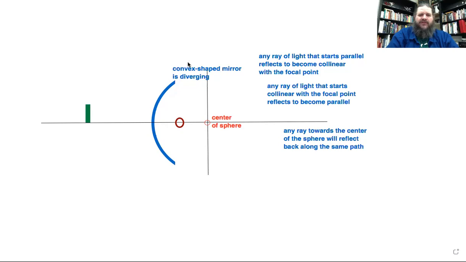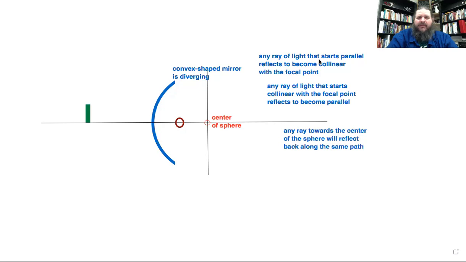And let's say we focus on just the top of the object. So we've got rays of light coming from the top of the object. Anything in between is going to follow suit. But let's say we've got rays of light from the top of the object coming out in all possible directions. So rays of light from the top of the object coming out in many directions. But we don't really need to look at every possible direction. We only need to look at the principal rays because those are going to be the most predictable to draw. And then everything else should follow the same pattern. So let's try these three principal rays.